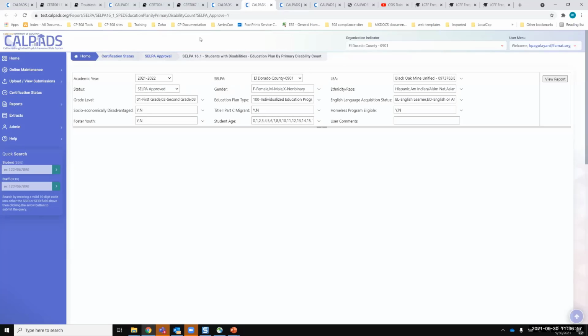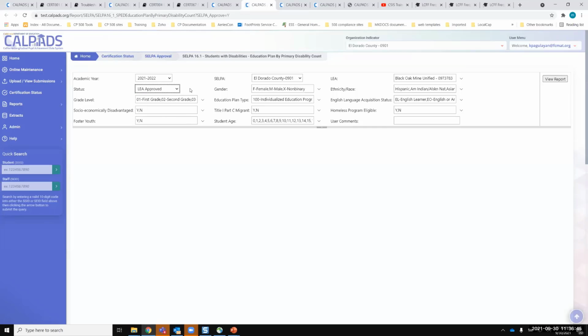And also, by default, SELPAs will see a status of SELPA approved. So as a SELPA, I would switch this to LEA approved. So if by accident you just click on view report without switching this, and then look at Black Oak Mine and view report, then chances are the revision ID might be different.